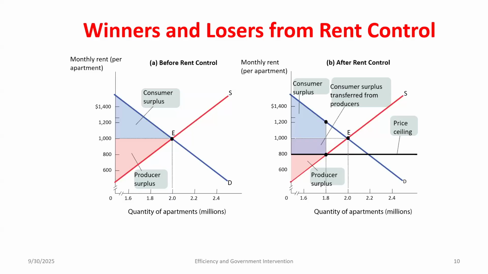Now, I'm not going to complicate the model like that. I know the book mentioned it, but it would make this a little bit more complicated. But that's the idea. People would pay in order to not be one of these 0.2 million people who then lose their apartment, who don't have a place to live. Okay? And then to your point, these 0.2 million people, all of that surplus we lost from those units, that would represent our deadweight loss. Okay?